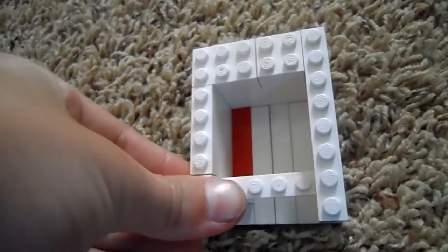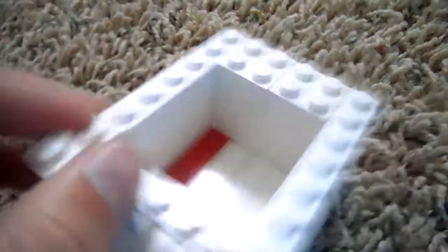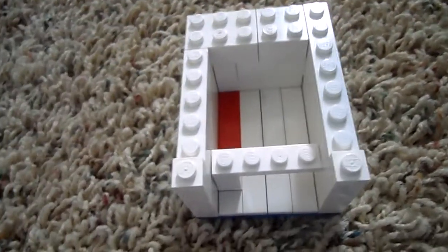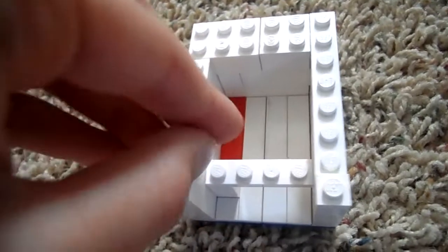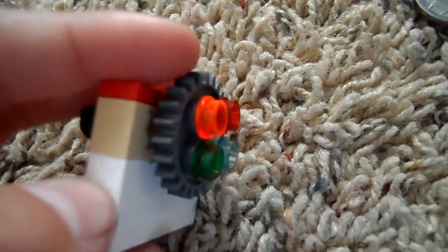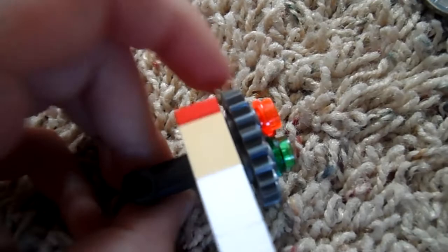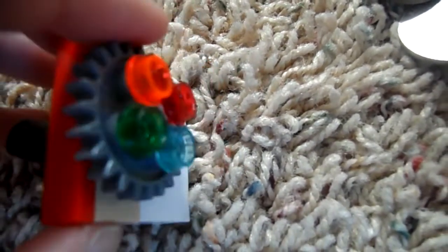And a one by two. As you can see there's that one by one flat — you're going to put another one on the other side. Now you're going to put this one by one there. We're going to set that off to the side. You can see this: it's two one by four flats, one before, another one by four with the holes in it — three of them — and a one by four flat. This is a gear, and there's a three-space piece — I don't know what you call it — and one of these. You put one of these on the end and a gear on this end.